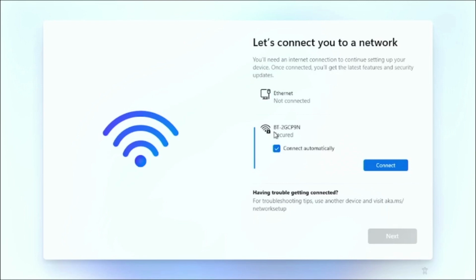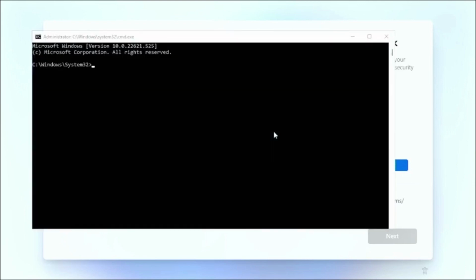Right, so you're going to hold down the shift and tap the F10 key. If you're on a laptop, it's possibly going to be function, shift and F10.